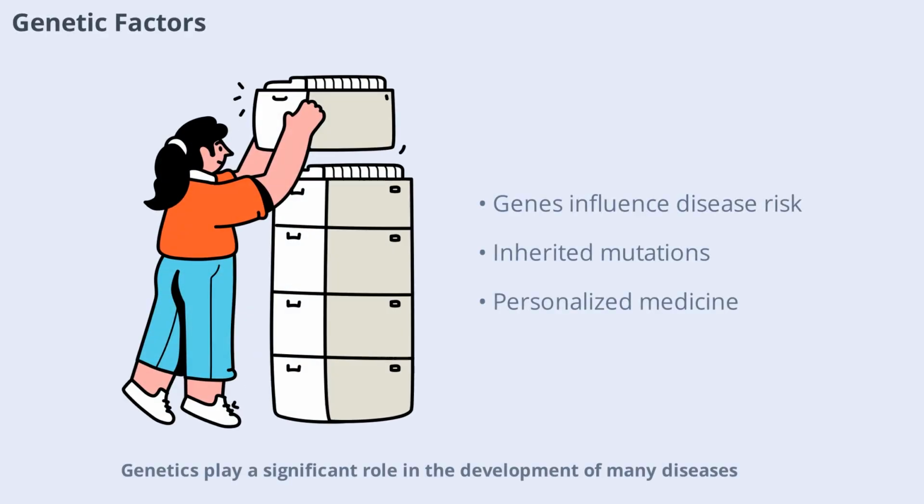Genetics play a significant role in the development of many diseases. Mutations or inherited traits can increase susceptibility to conditions like cystic fibrosis or sickle cell anemia. Understanding genetic contributions to disease helps in predicting risk, diagnosing conditions early, and developing targeted therapies. Advances in genetic testing are transforming how we approach disease prevention and management.